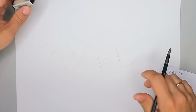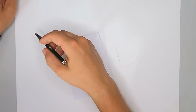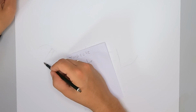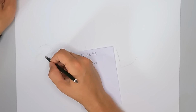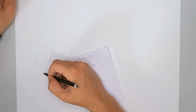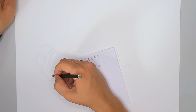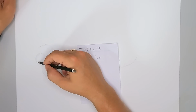Just to get a feeling about the name, it is always helpful to sketch it really rough, just with one line to the paper, so that you can create the first ideas. And my idea here is to work with a rhythm of the angles of the letters. So T to the right, I to the left, and so on and so on.